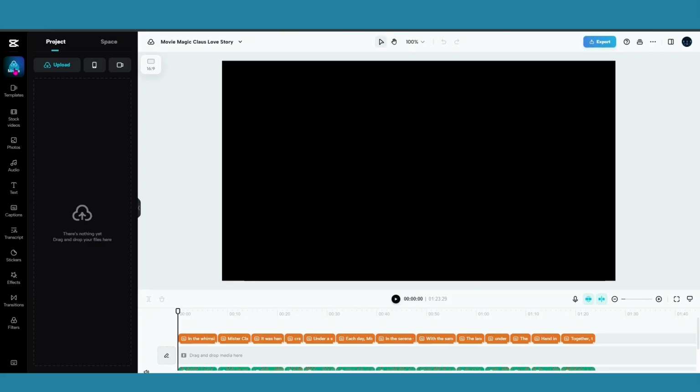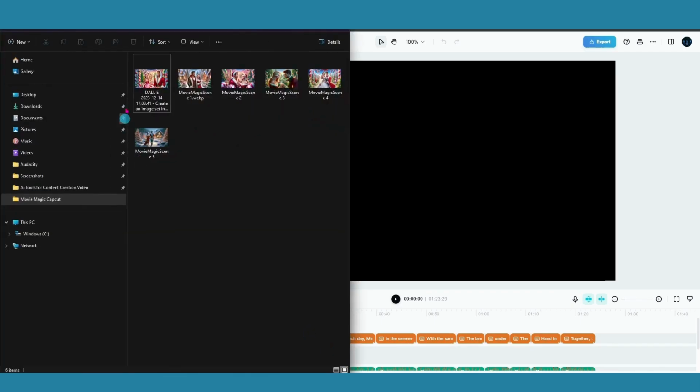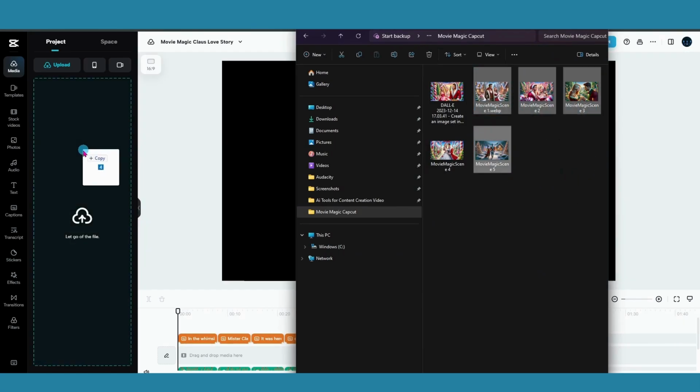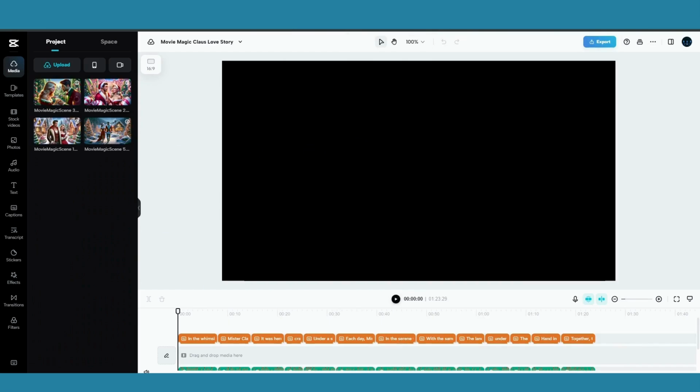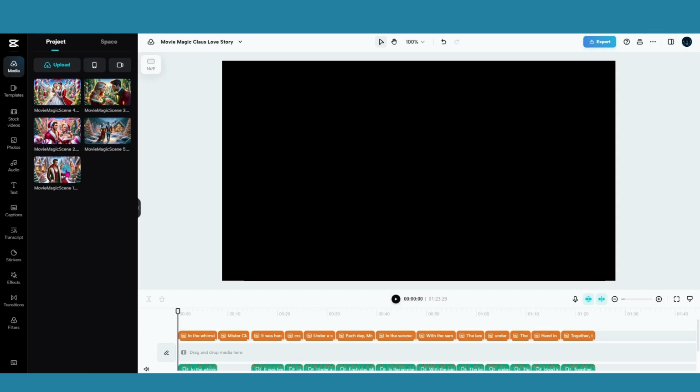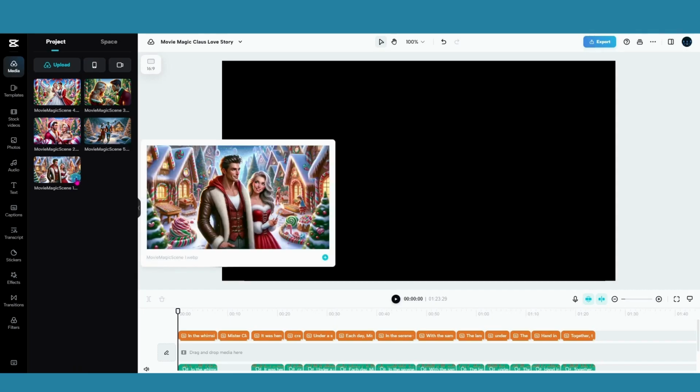Okay, so now that we've got all of our images made from those prompts, we're going to upload that media. Right over here on the left-hand side, you can just drag your files over. So I've got mine created right here, and I'm just going to grab them and pull them on over. And then what we do is match them up. So I've got the first scene here. As you can see, we have scene 1, and you can expand it to see what it looks like a little bit bigger before you pull it over to make sure it's the right one.